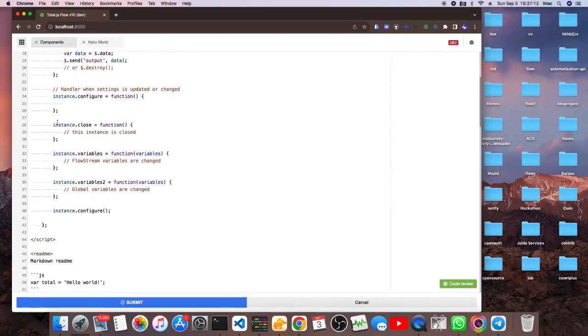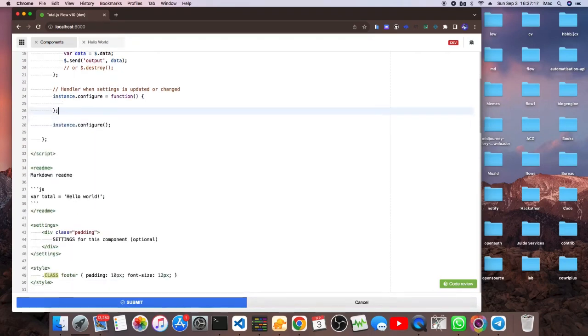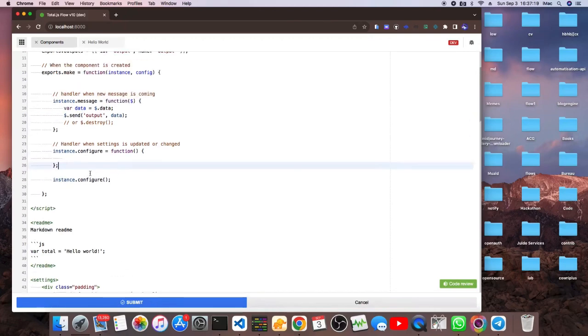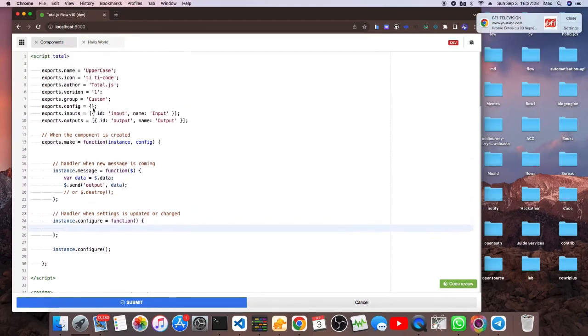Now we have also these parts, but I'm not going to make them right now. At first you can execute the configure. It means, for example, you can have some default values in the config.